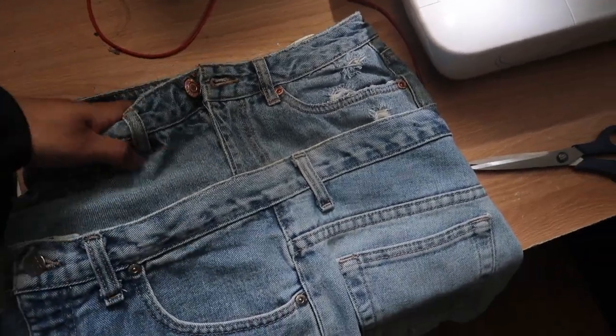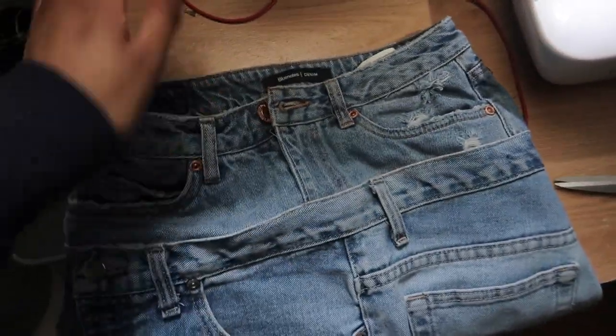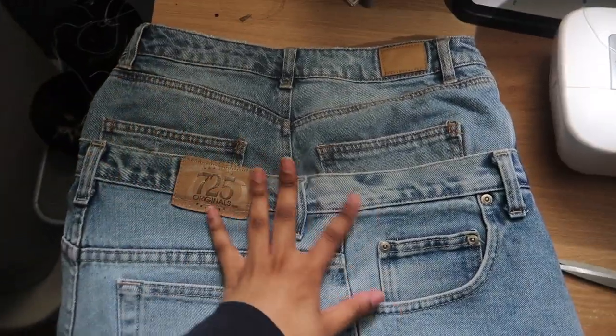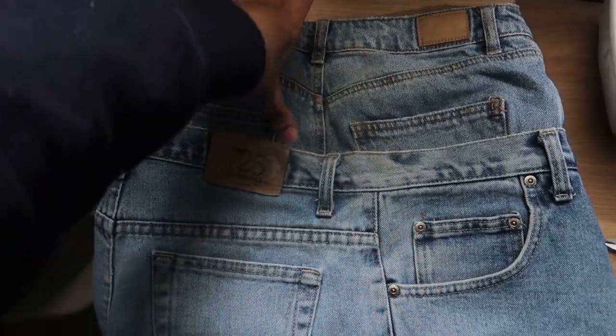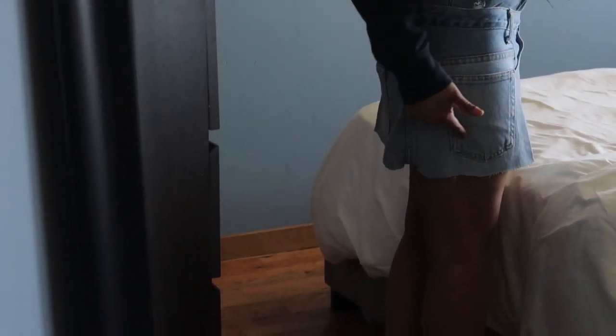I honestly don't think I'm gonna need to stitch the bottom part because it's very secure. She's a little bit wonkier than I would have liked her to be, but honestly, still pretty good. I'm gonna go try it on and then probably cut it to my liking. So currently, this is what she is looking like. It's pretty cool, and this is the style I wanted, but it's long still, so I'm definitely gonna cut, I think, maybe up to right here.